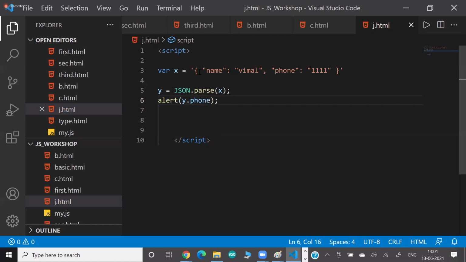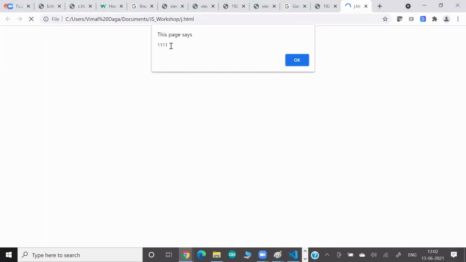think of this entire value as coming from Ajax or from a server. A lot of servers send the value in this format. So this value comes to you somehow, and whatever key value you want to retrieve, you just parse it. Technically, parse means it knows this is a variable, because I know this variable, so I can retrieve the value of it. Now if I refresh, you get the value of another.